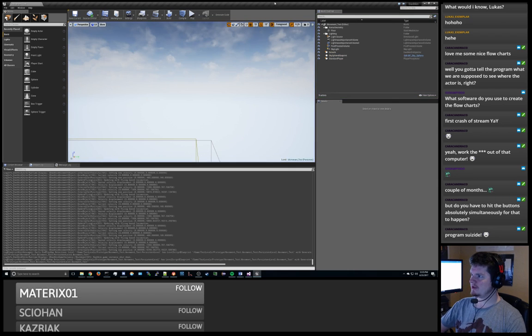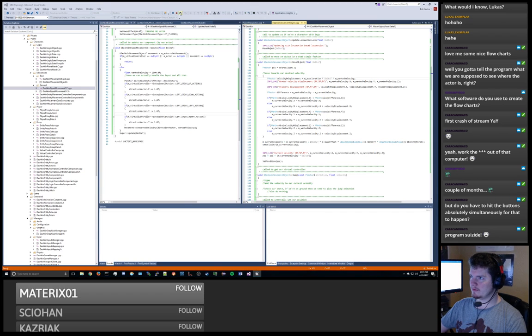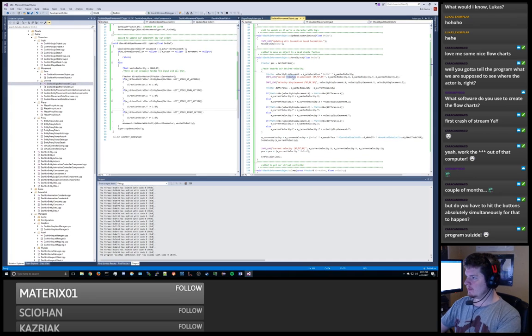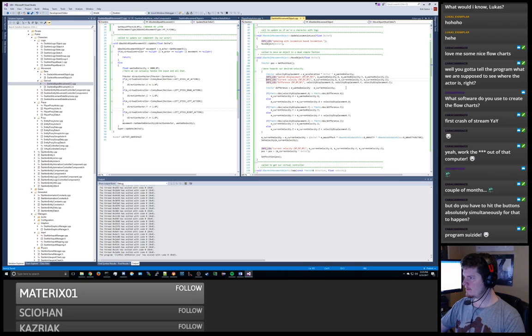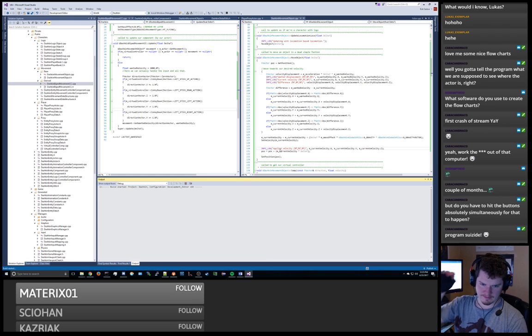Yeah, I need to change those words real quick so I don't get confused. So wanted velocity and difference. Let's just do current velocity there. So current velocity and applied velocity. Program suicide. Yes, definitely.